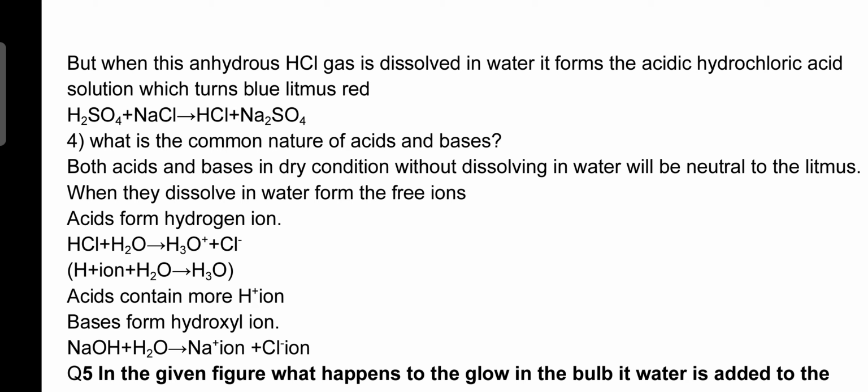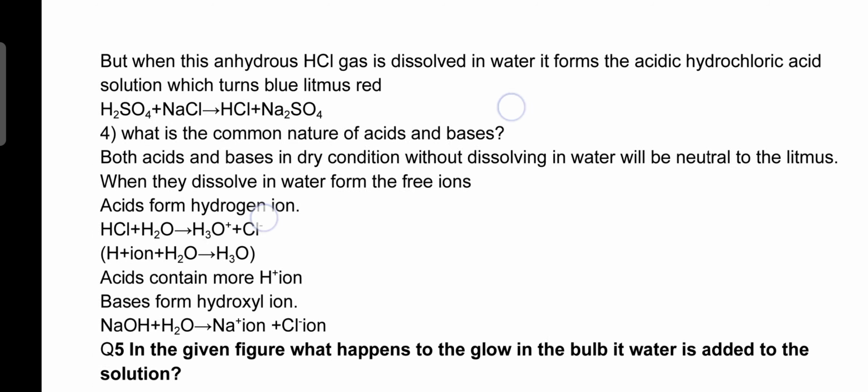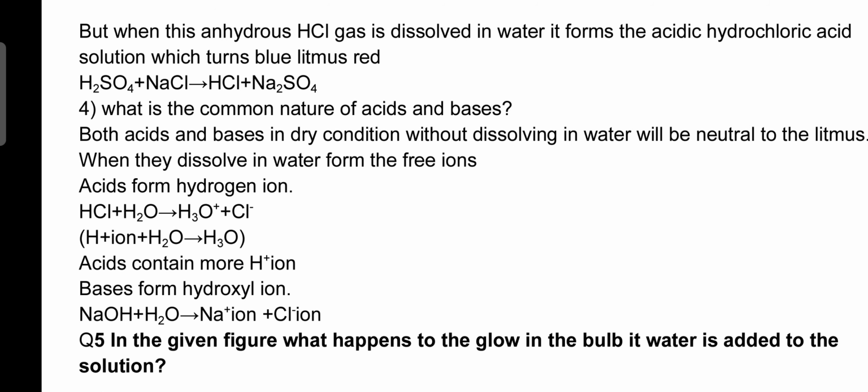Now let us see what is the common nature of acids and bases. Both acids and bases in dry condition do not exhibit their real nature, that is acidic nature or basic nature. Only when they are dissolved in water will they show a test with the litmus paper, and they form the free ions to show the nature of themselves.